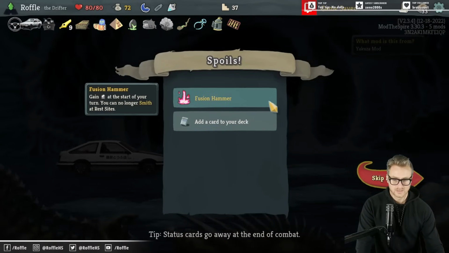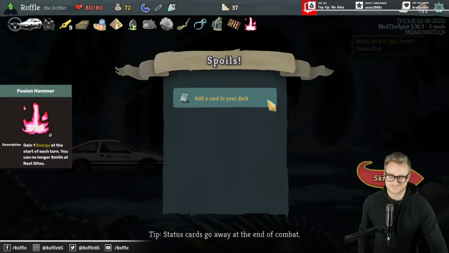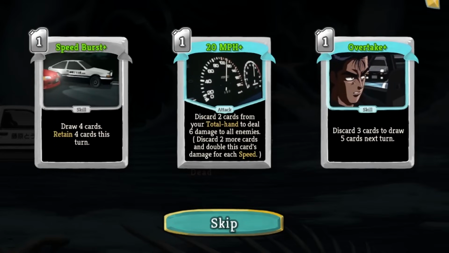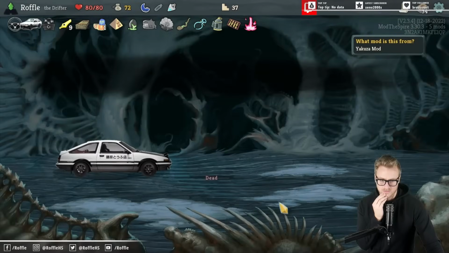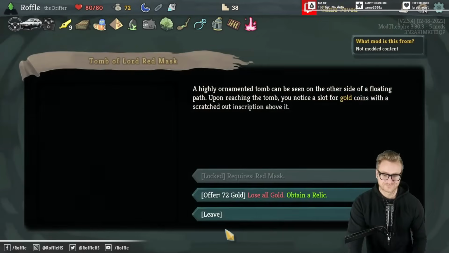Boom. All right. Oh, we get a boss relic. That's kind of nice. I don't know how good Fusion Hammer is for me. I guess I have Peace Pipe, so it's fine. Draw four cards. This is good with the overdraw mechanic. Alright, well that was something.